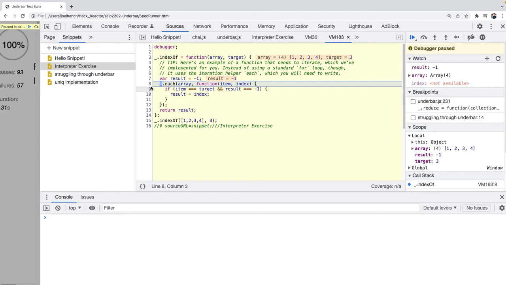And I believe we're going to be pulled into another file of code, which will contain our each method. And so we're going to go to our each method where we wrote that out. And then we're going to be plugging in our array into that method, as well as this function.